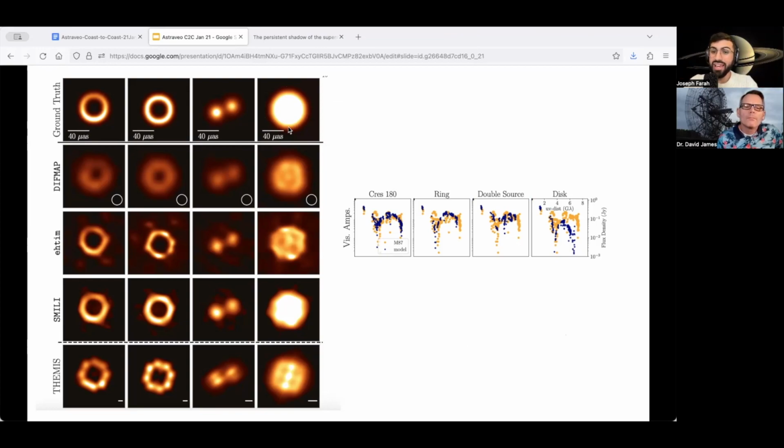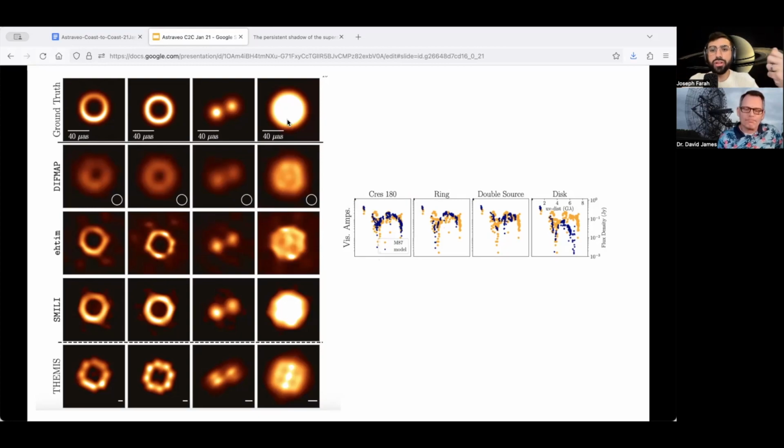And the answer is they all produce visibilities that look pretty similar to the real data. Just by looking at the data, which is the yellow data points in this figure over here, where it has this clear peak and then fall and then bump, that behavior is called a Bessel function, and it immediately tells us that it probably has to look like one of these 4 images.